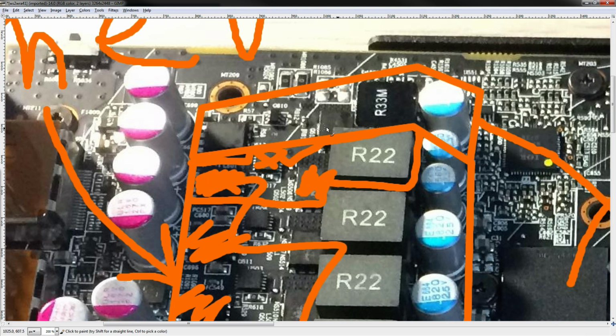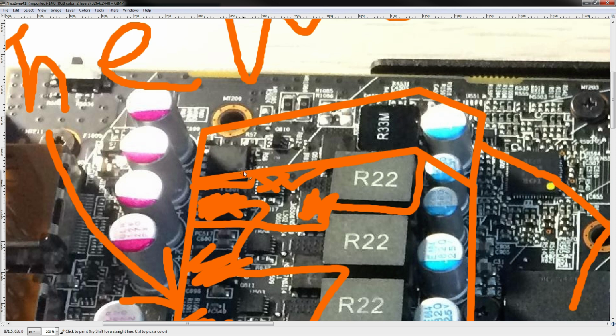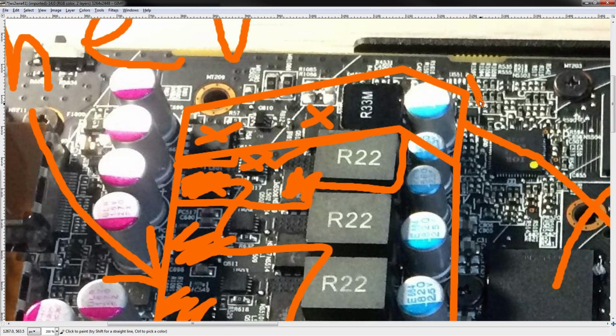So, yeah. Above the atrocious V-Core VRM, we find the auxiliary. And since the auxiliary doesn't really do anything, it doesn't really matter that it uses the exact same MOSFETs as the V-Core VRM. So this is fine.